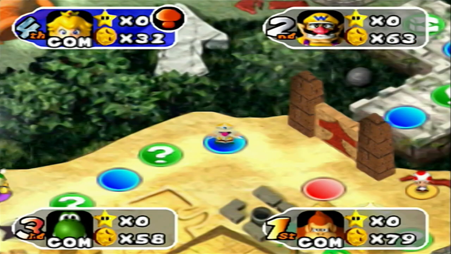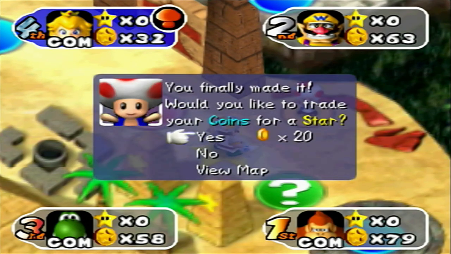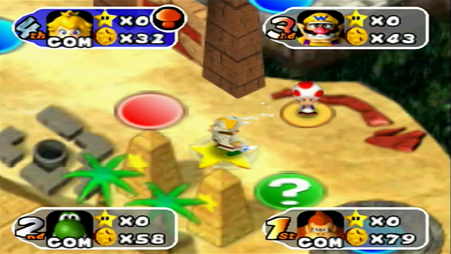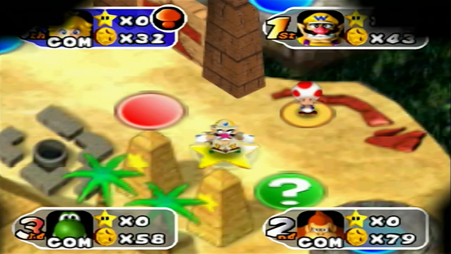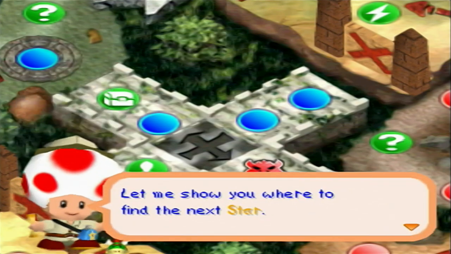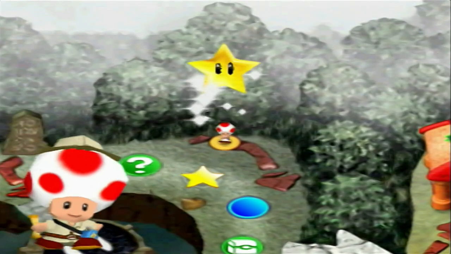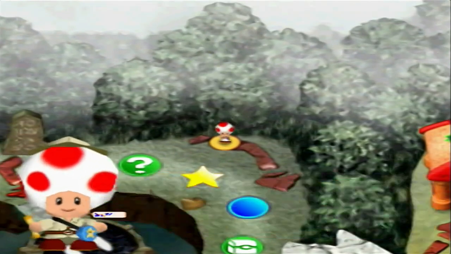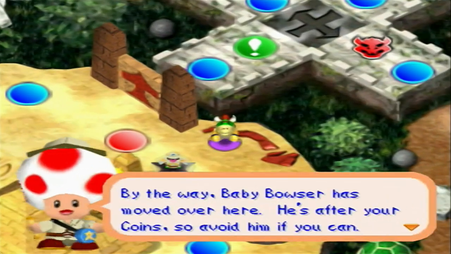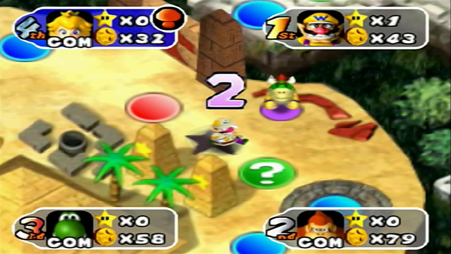Okay, first star of the board goes to me. Gimme, gimme, gimme. All right, put the next one way far away from everybody. Although that's not really where I wanted it, because DK and Yoshi can just pay 10 coins to teleport to that island, so... yeah.